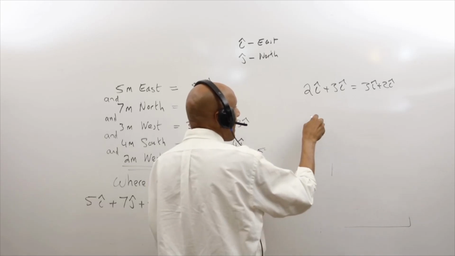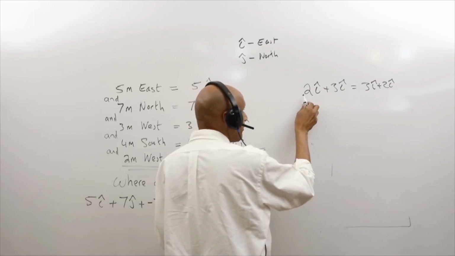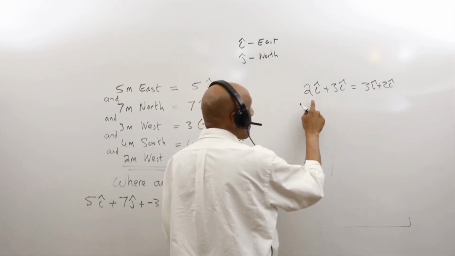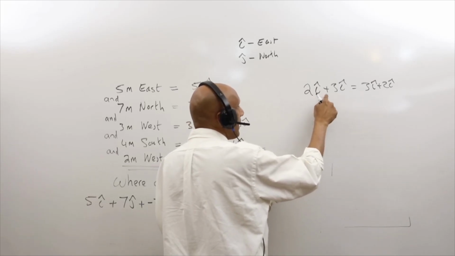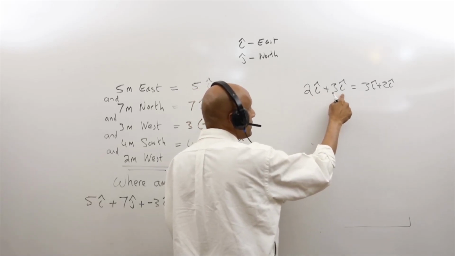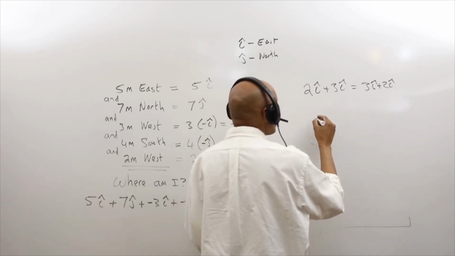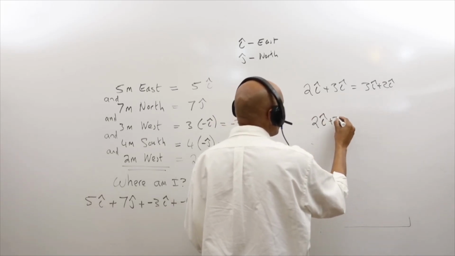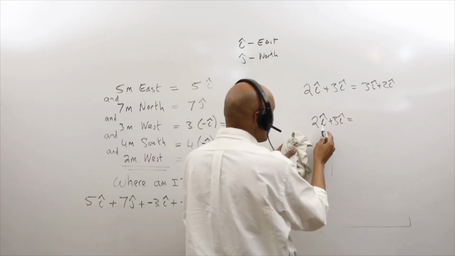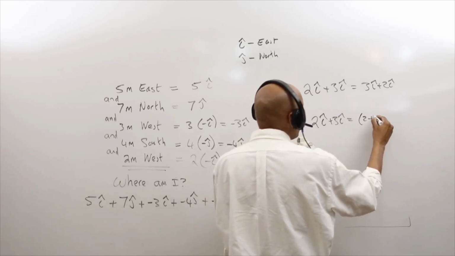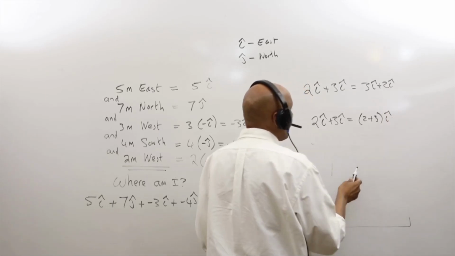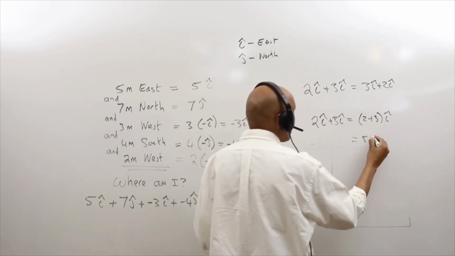So the addition of two vectors, 2i plus 3i, remember what it means: 2 meters east and adding another vector, 3 meters east, gives me the same thing as 3 meters east and 2 meters east. But we can also contract it and say 2 meters plus 3 meters times i. Just looking at the i's, I can say it's really 2 plus 3 times i. I've traveled 5 meters east.